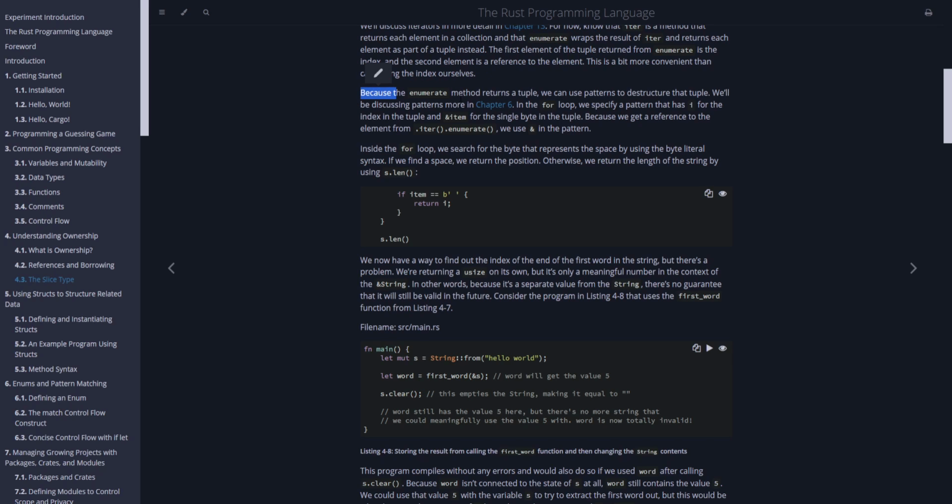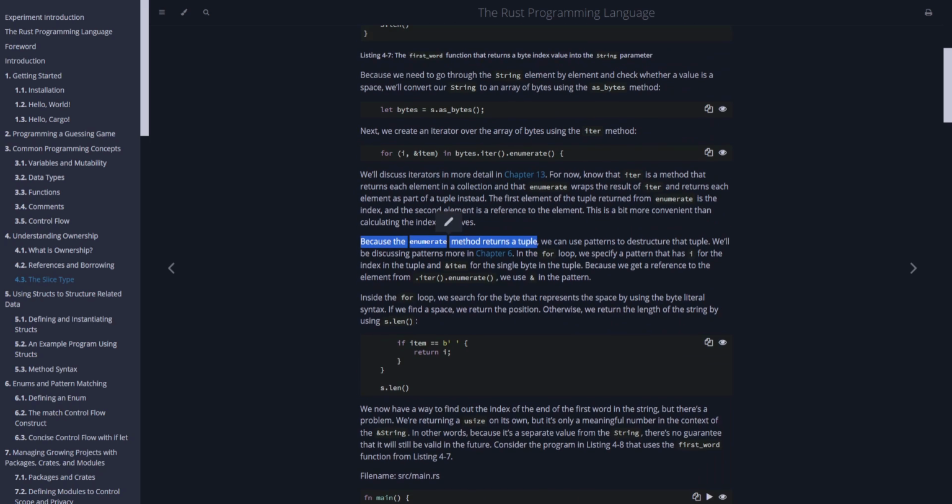Because the enumerate method returns a tuple, we can use patterns to destructure the tuple. We will be discussing patterns more in chapter 6.